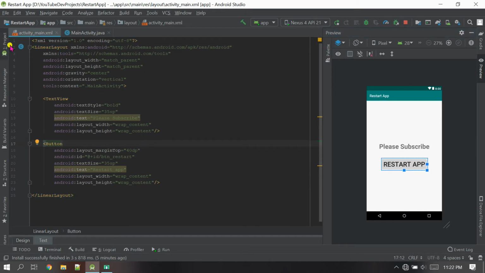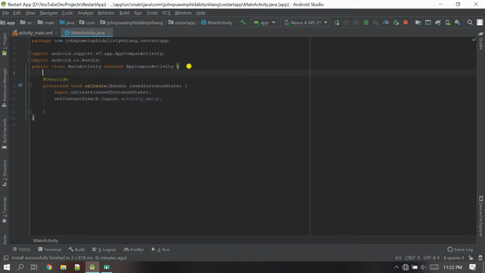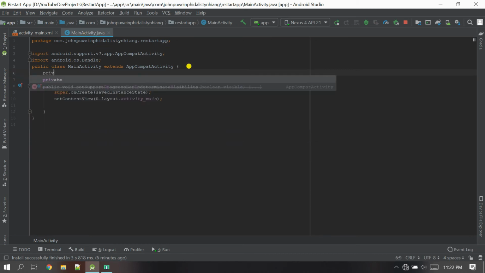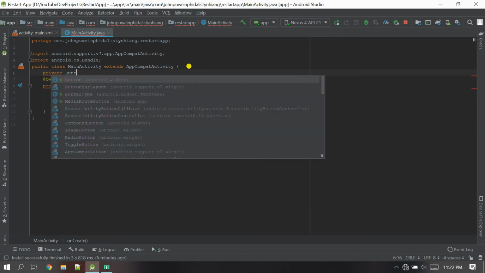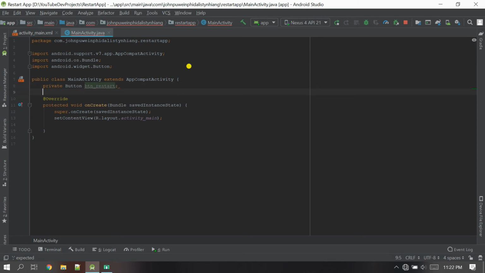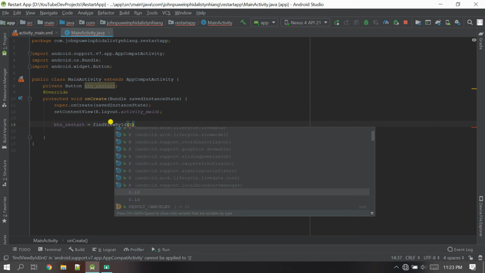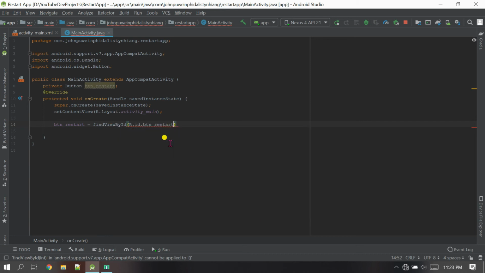Now let's go to the Java class, main activity. Let's find the variable over here. And it is a button. I'm gonna say shortcut name as. Just close it. Now let's initialize the button. I'm gonna take the variable of the button. This one, copy and then paste here. Now I'm gonna say equal main view by ID. I'm gonna say R dot id dot restart button.